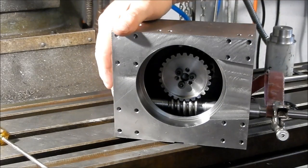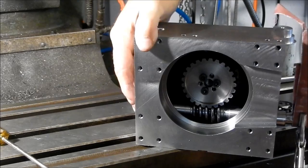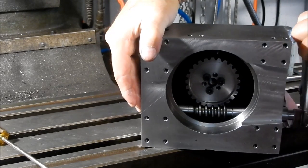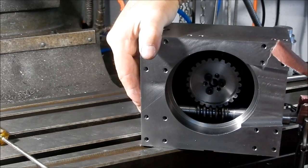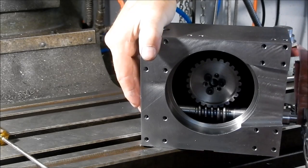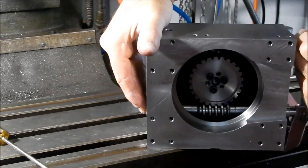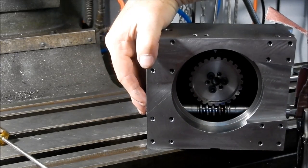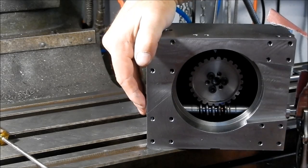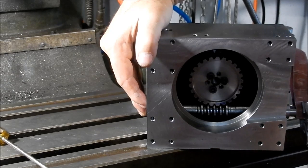Right, well, I've cleaned up the surface finish in there, and look, it's 100% better. You can actually get a rotation out, but come about halfway and it gets tight. You can see it there, just a bit tight. Here it's beautiful. It runs lovely, but you get about half of it and it starts getting tight, and it comes good again. So I think we might just take a very, very light whisker off one of those flanks. And we're only talking 0.1 of a mil. Very, very little indeed that needs to come off that. So it's just the slightest little bit of backlash in that. But as I said, it just gets a little bit tight just here.